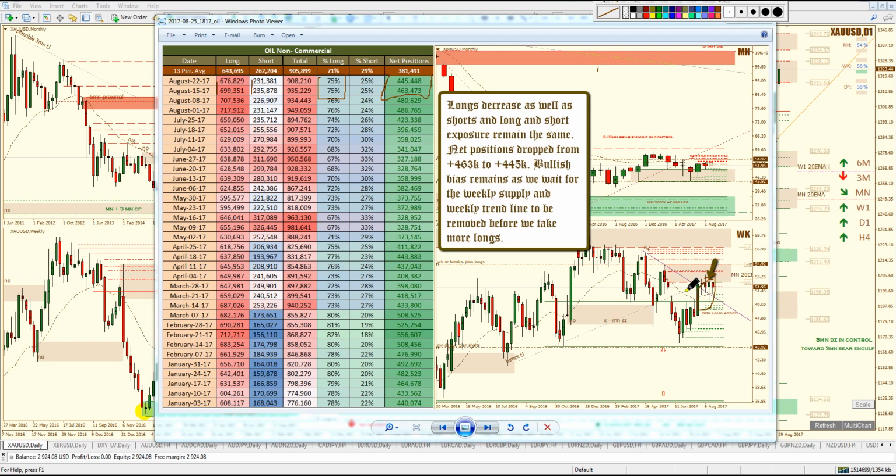So what's happening? This supply has to be eaten up. Some longs were taken off, meaning buys were closed off, so you need sells to do that. So supply orders are being eaten up here, and I think eventually we're going to get a break to the upside and then a retrace, and then I'll look to take longs, something similar to what I'm waiting for gold to do. That's kind of what my mind is thinking.